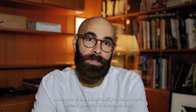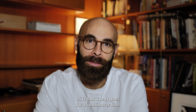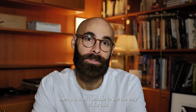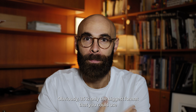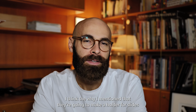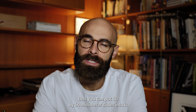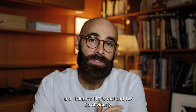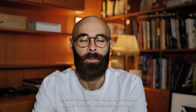Now, one of the things that you might have already guessed from the name Easy35 is that it only goes for 35mm film. That means if you want to do medium format or anything bigger, then you won't be able to use the Easy35 for this. Obviously, 35 is the biggest format that you could use. You could use smaller things like pocket films. I think VALOI mentioned that they're going to make a holder for slides that you can put 50x50mm slides into. And I think it's 110 format and 127. So smaller than 35 will work, but nothing bigger than 35mm film will work.